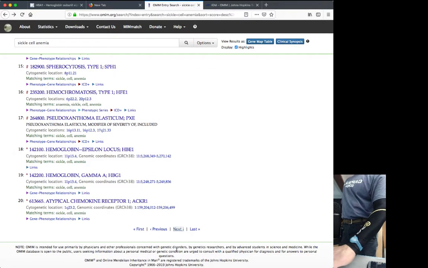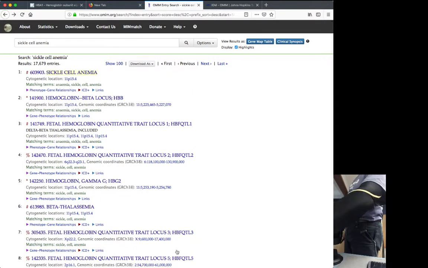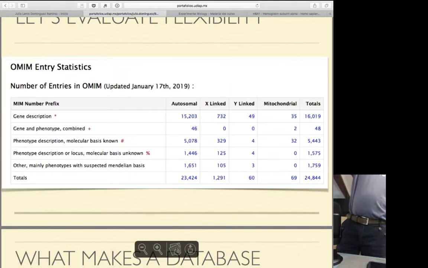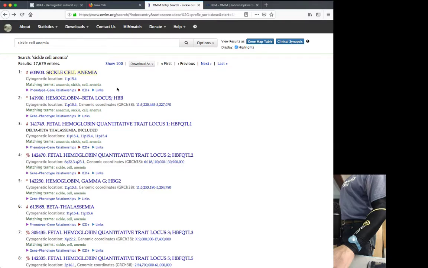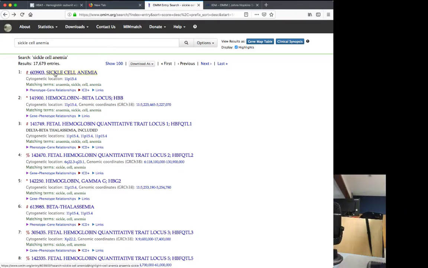So I'm going back to the first one, the first page of results, because with phenotype description and molecular basis known, which sounds pretty interesting to me, I find the definition for the sickle cell anemia. And even though this looks like Google maybe 10 years ago, it actually contains far more information than Google did or ever did. First, a code. Each one of these codes, it's like the one in UniProt. If you ever need to go back to sickle cell anemia, you just need that code. I haven't tried it in Google again, but it's likely that it will work there because it's very unique.